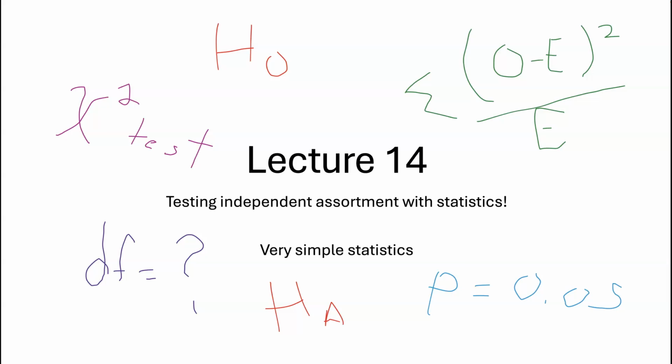So we'll start with that, and I'll go through just a little bit of explanation. What kind of recombination frequency do we expect to see with independent assortment? And then how do we test it? What is a simple statistical test that we can use to confirm whether the results of some cross are consistent with independent assortment, or if we might have to look at another possible explanation for the kinds of numbers that we're getting?